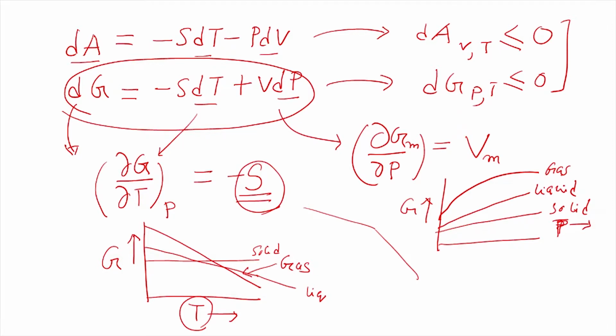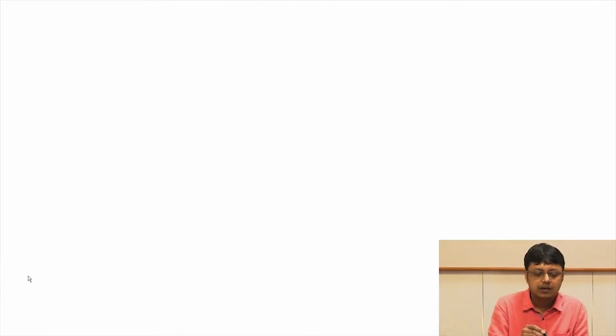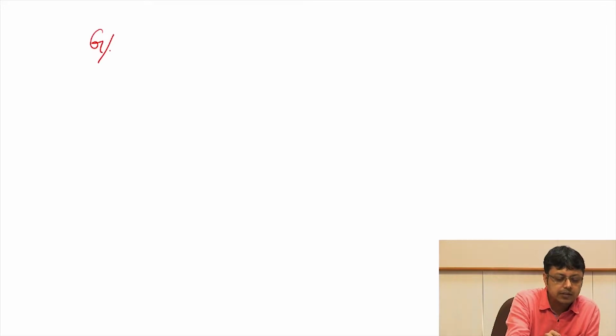Now, you can easily figure out from these equations that we can get a feeling of how Gibbs free energy is changing with respect to pressure and temperature. But before discussing why their curves are like this, let us first discuss another important quantity, which is not the Gibbs free energy, but the Gibbs free energy divided by temperature, and how that quantity changes with temperature.